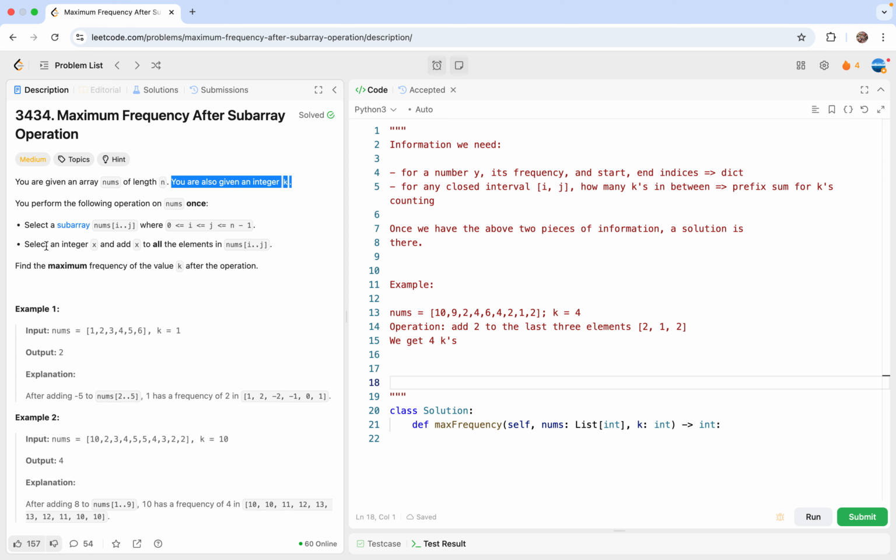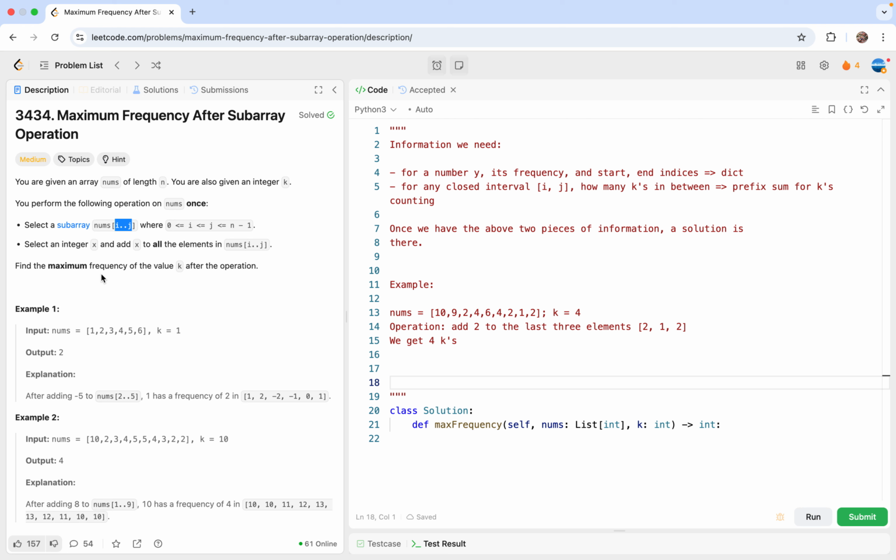So needless to say, we need to add a certain amount to the most frequent element in between i and j, so that we have as many ks as possible. But we also need to notice that in between i and j, there might be some indices with value k. In this case, if we do this operation, we also decrement some existing ks. So we need to make precise, accurate counting. That's, I guess, the main point for this problem.